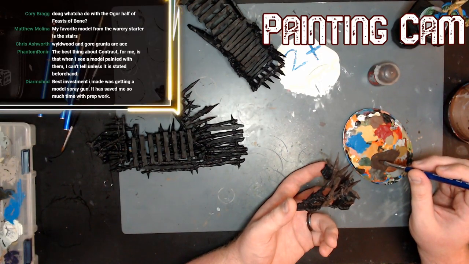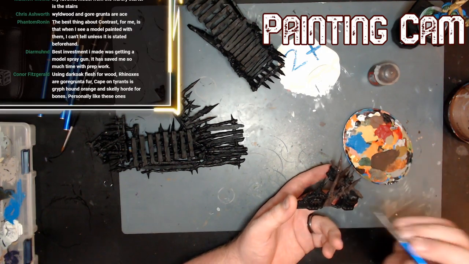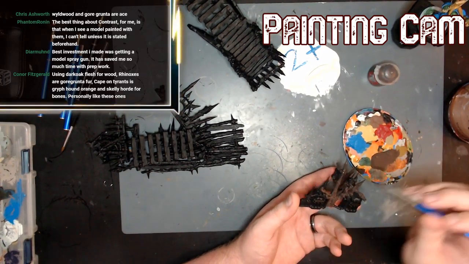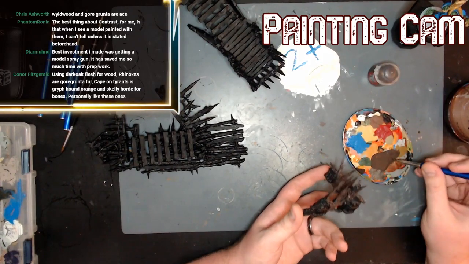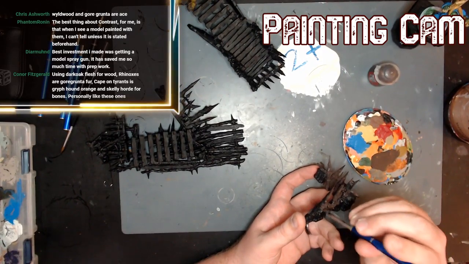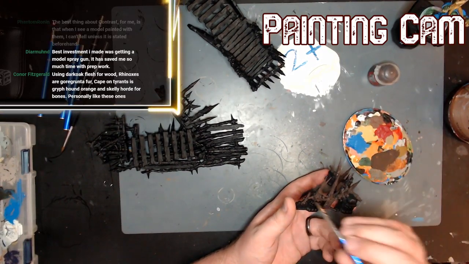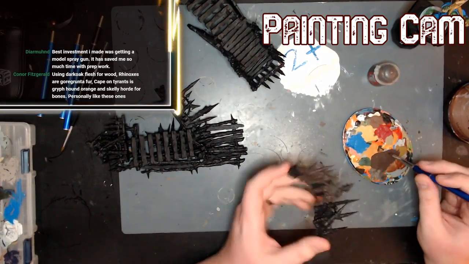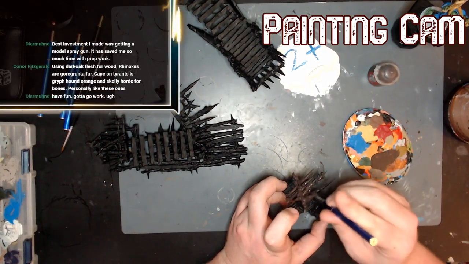Let's see. The best amount of Contrast for me is that when I see a model painted with it, I can't tell unless it's stated beforehand. Yeah, there's some great things you can do with them. Blood Angels Red, I think is what it's called, I use that one quite a bit, because if you do that and just put the thinnest highlight of Evil Sun Scarlet over it, you would never know the difference. Unless I told you, it just looks great. Just like if I had built up a couple layers of Mephiston Red and did a wash and went all out.